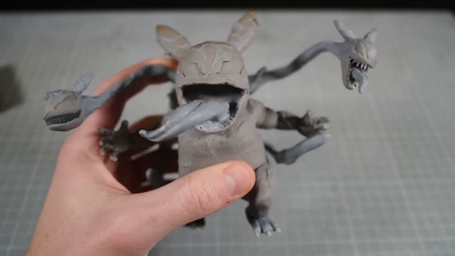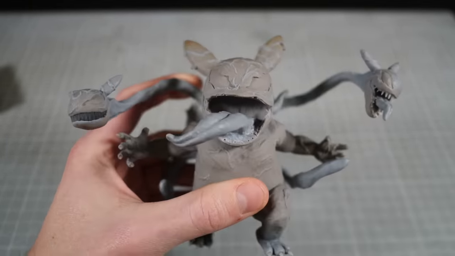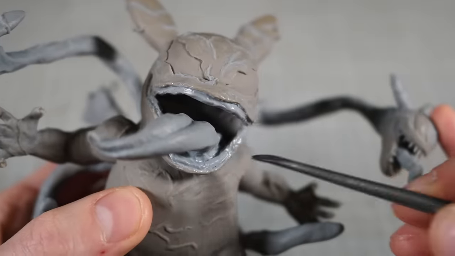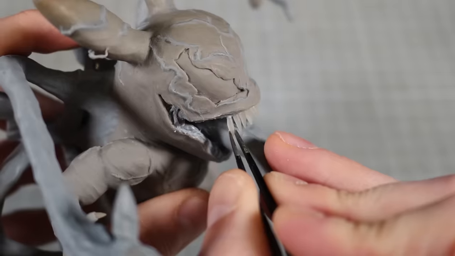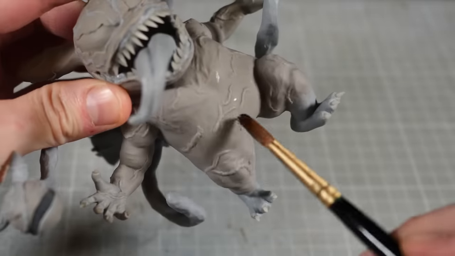Now, after my final bake, I sat back and decided that his teeth were a bit too thin and small, so I ended up pulling them all out, cutting his gums off, then replacing them with bigger and thicker teeth. Now, I'm much happier with these guys, which means that, much like a Rolling Stone, it's time to paint it black.